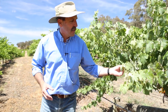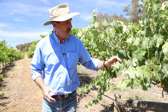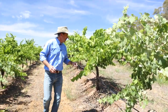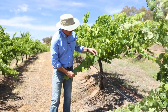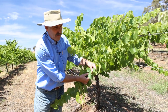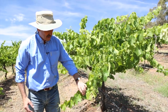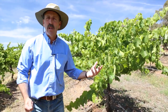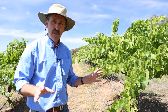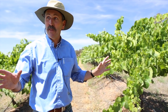This particular variety clone here is a hairy leaf underneath and a dark green, and that's called Pinot Meunier. And this one here is Pinot Noir. Has a flatter leaf with one sinus on it, and is light green, more emerald. They both produce similar sort of wine, but that's just a fact of nature. That's what we have here.